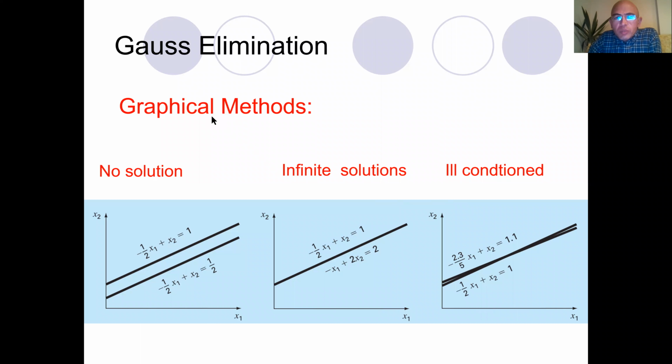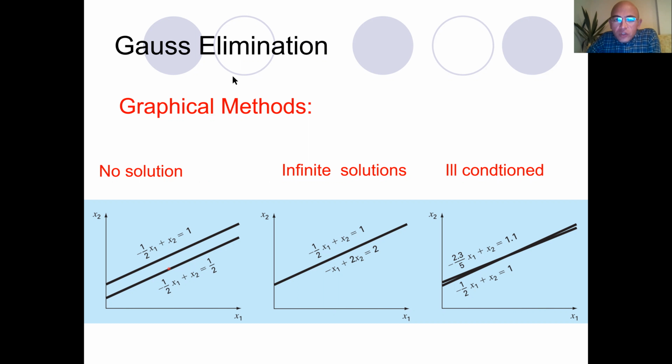Okay. So this is the graphical approach, but this helps us in understanding the nature of some methodologies and the set of equations. This is the thing. So let's have a look. If, for example, you have two equations and you draw them in a graph, then these two equations are parallel, as is the case here. There is no solution because they do not intersect. So the distance between them is constant.